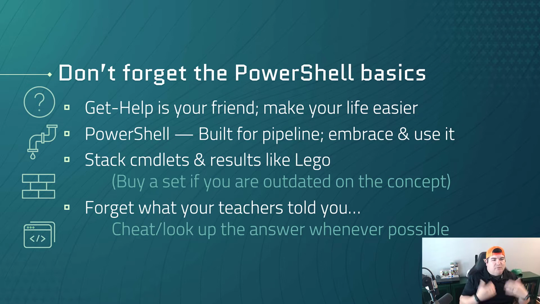But you want to have that expected result that you know you're working towards in the end. Forget what your teachers told you. Cheat and look up the answer whenever possible, right? Believe it or not, you can cheat from yourself. In the PowerShell and PowerCLI world, if you're trying to learn the code or find a specific setting, just create something new or change things in the GUI and then pull it up in PowerShell to see how it was done, right? Just get to the answer.